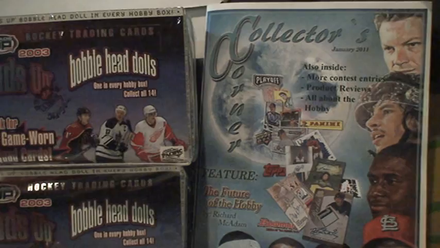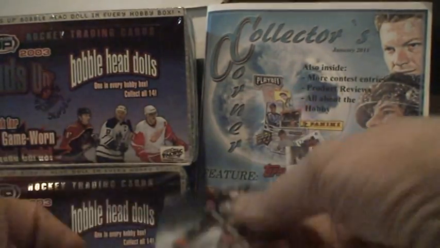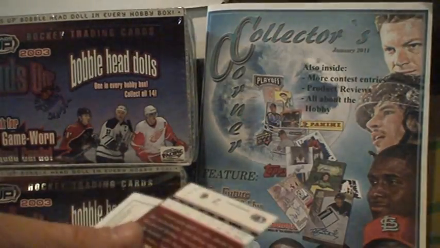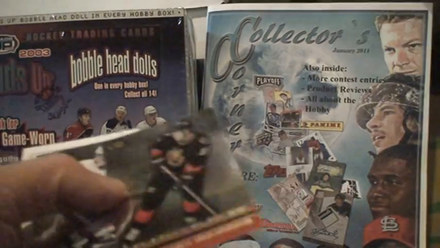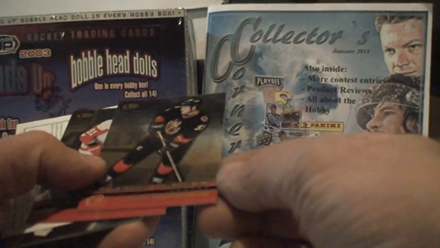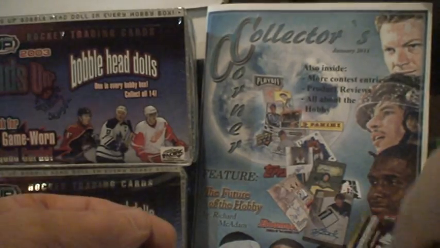Okay. So, not too bad on the, there we go. We got a jersey, and it's a 240. Dean McAmmond, yeah, 240 right there. And there's another one, Dean McAmmond, Sergei Fedorov, Simon Gagne, Kolzig.